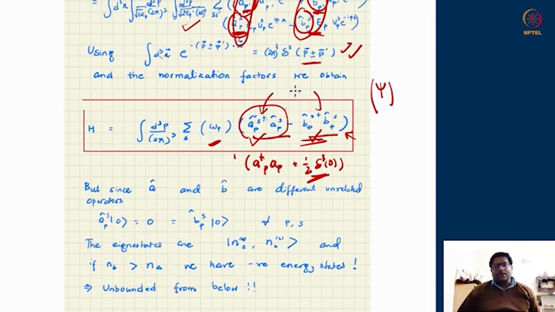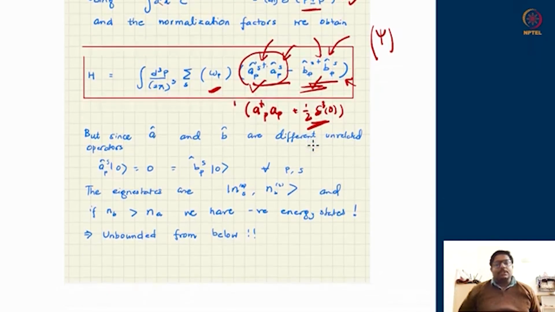It cannot be realized with the scalar fields, which are the real quantities. So in order to have a first order equation, the cost you have to pay is to come up in the Hamiltonian with a negative frequency part. But they are oscillators and they do not talk to each other. The commutator between A's and B's is zero. So this is one set of oscillators and these are the second set of oscillators.